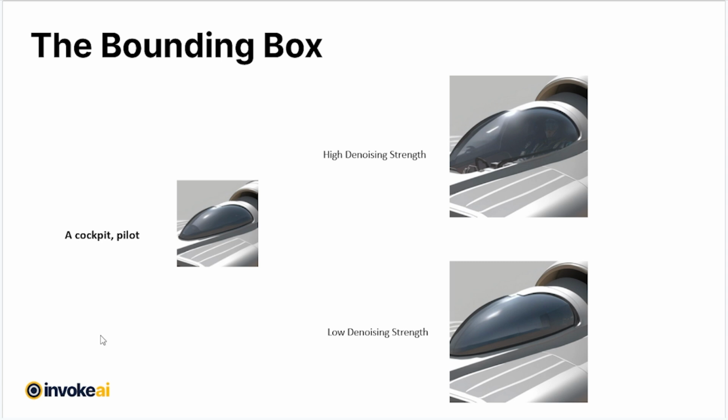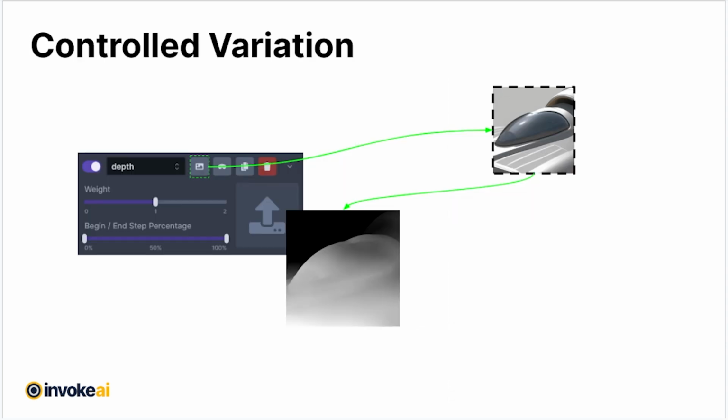However, this isn't the only way that InvokeAI offers tools to make smaller detail regeneration easier. With ControlNet on the canvas, anytime you have an area selected inside of the box and the Save Box Region option enabled, you can simply click the Import Image from Canvas button to have that bounding box clip the contents and pass it in as a control image.